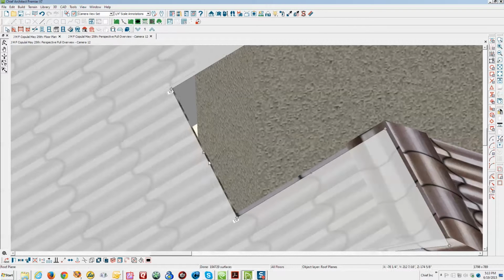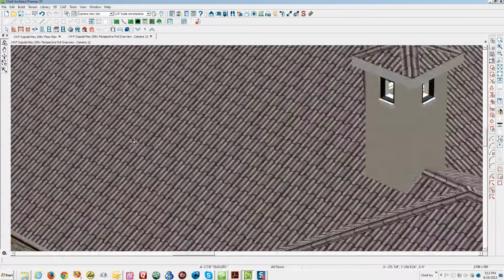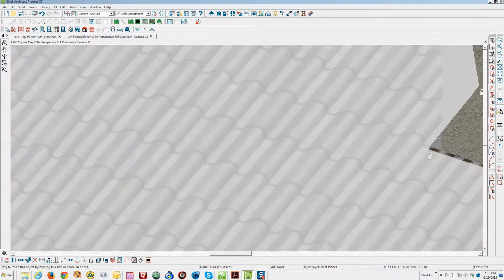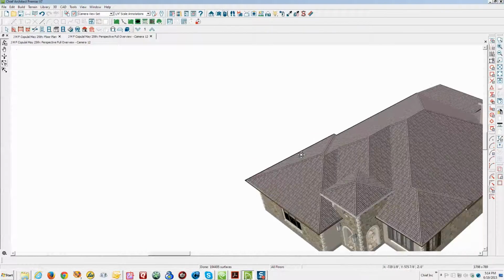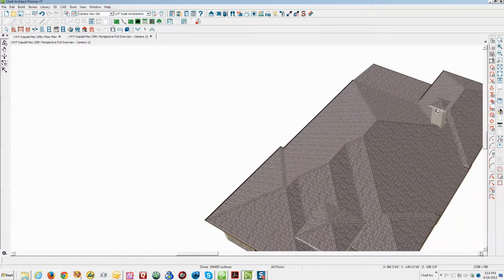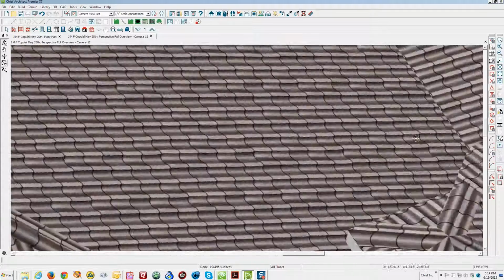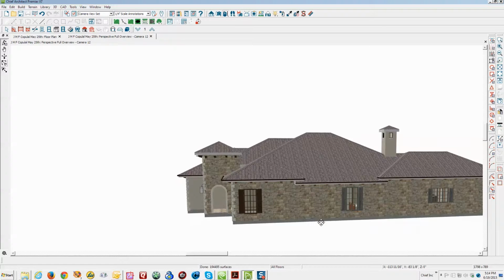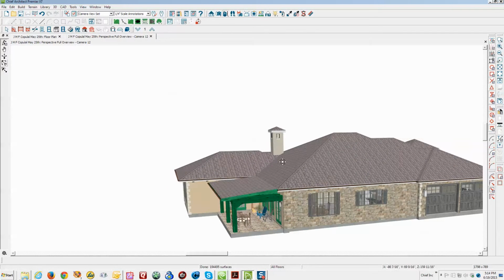We have a little bit too much space on this side. I think that's okay. I mean, yeah, in the real world, water would leak in here, but a good roofer is going to put flashings there so it's not going to leak in the field. So I think that's what you asked for. We went from a hip roof to a shed roof on this model.